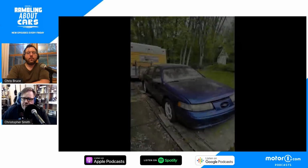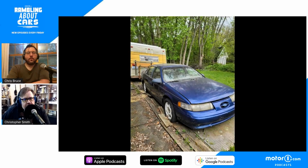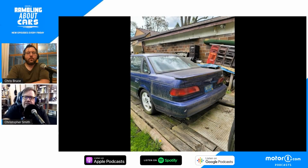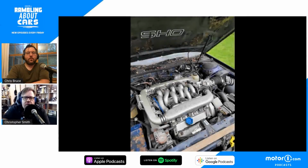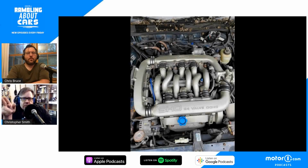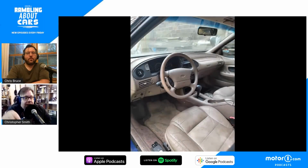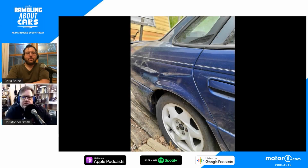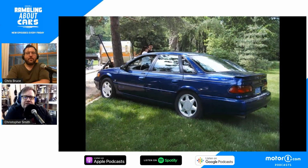It is a 1995 Ford Taurus SHO, Moonlight Blue with tan interior. I'm a nerd on these cars, so I know that Ford only made a couple hundred or so of these in that color combination. And the reason I'm getting this car is actually, it's not for me, it's for my wife, Michelle. Today, as we're recording, is actually her birthday. So this is a birthday present for her. She drove one like this. That's how cool she was. We were both driving Taurus SHOs back in the day. I don't know if that's cool or nerdy, but it worked for us nerds, right?